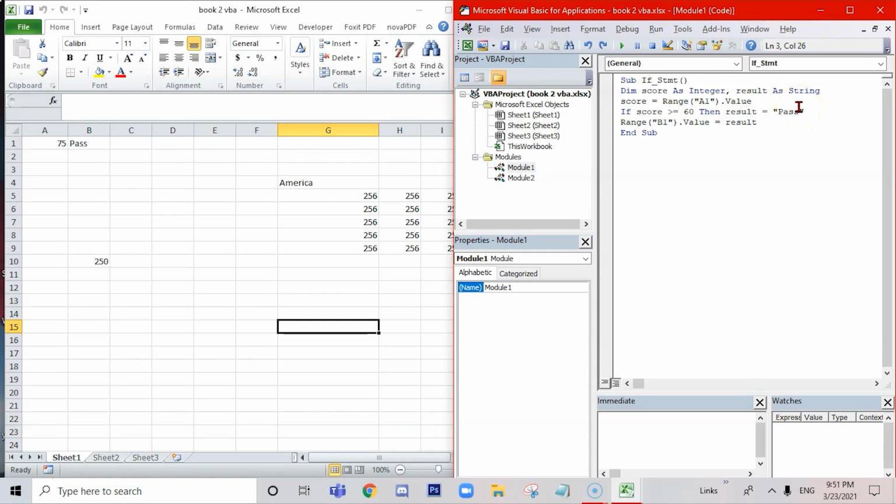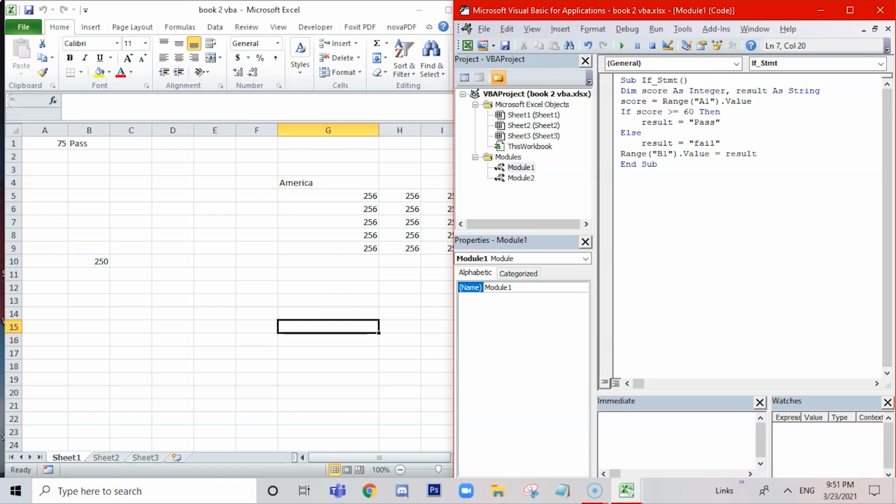Now I'm going to specify that if the score is greater than 60, then the result will be pass as before, and then I'm going to specify another condition here. Else the result should be fail.